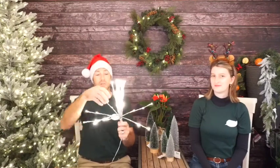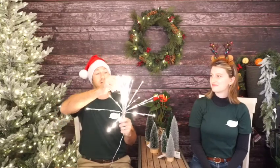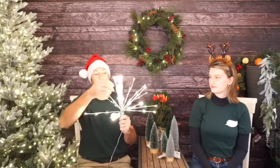And you can shape them in any different way. You could make them wavy if you wanted to. You can do so many different things with them. But I like to just pull out a row all the way around the bottom, and then do another slightly higher row. Really simple, real easy. You can't mess it up, and it's all flexible, so if you need to move it, you can move it later. So if you mess something up, you can always go back and fix it.